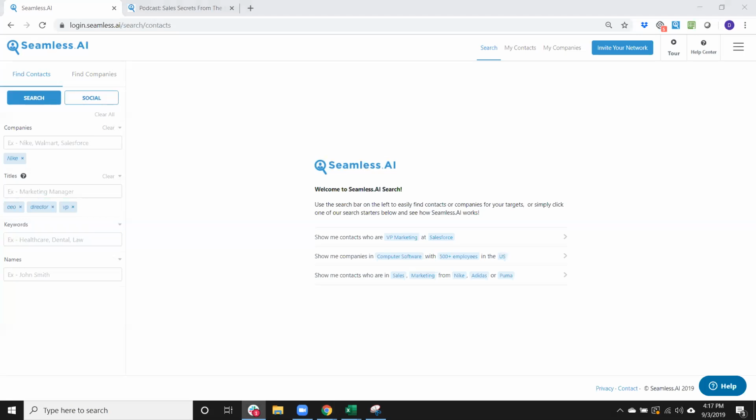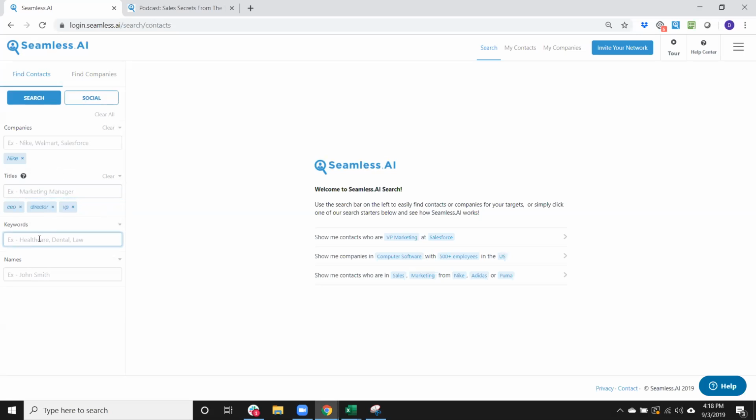We've democratized the data, so, especially if you're on a Seamless.AI unlimited license, you can search for all of these titles and cast a wide net, and you'd be surprised the number of decision makers who live at a VP or director role in different organizations in your market. So the goal, of course, is you want to book more qualified meetings and close more business. That's one power user pro tip you can follow. Cast a wide net. Look for titles that normally wouldn't be included as part of your search, because why not? If you're on an unlimited license, you have unlimited access to the platform, so you owe it to yourself to build out as thorough a list as possible and get as many inroads as you can in an organization.